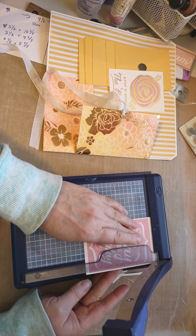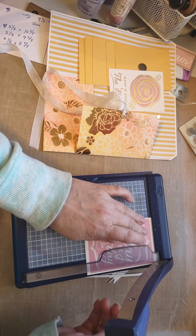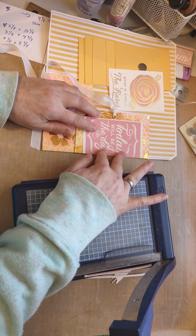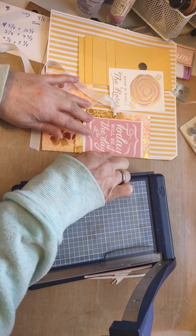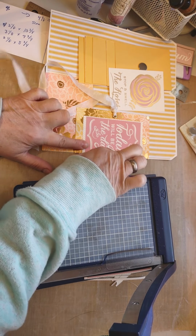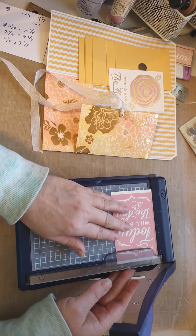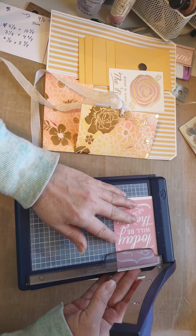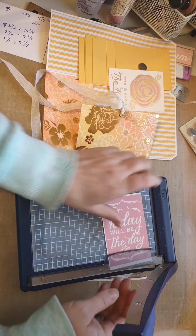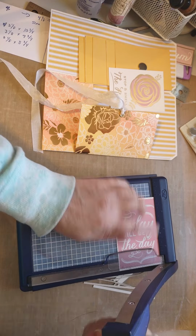We're just crafting. I know it's for a swap, but I can always switch it out with something else if I find something else. So that was my plan. Today will be the day. It's kind of like it's off the edge, which I like. But I think I might trim these a little bit more, the top and the bottom. I'll try to make it the same, but if it's a little bit more, that's okay. I just didn't want so much white.